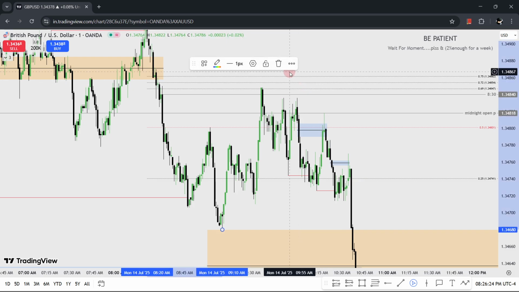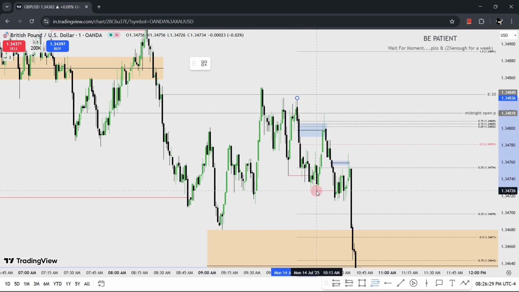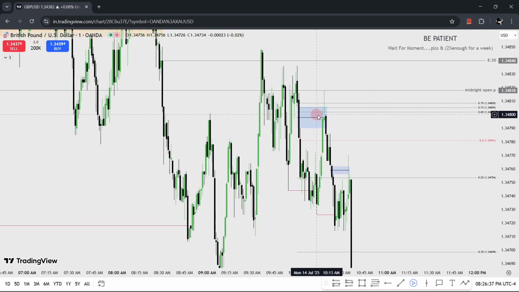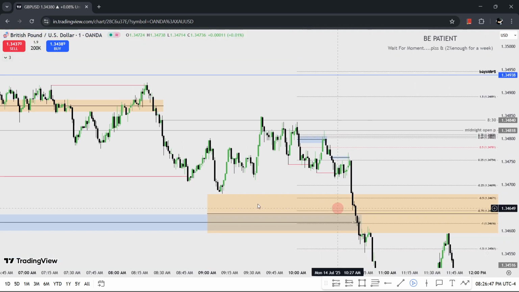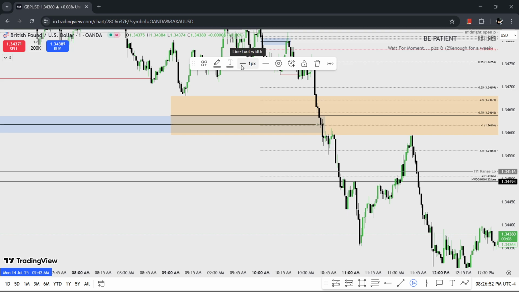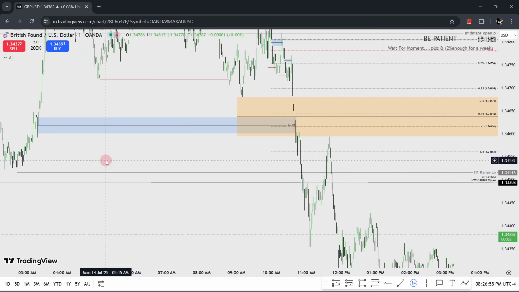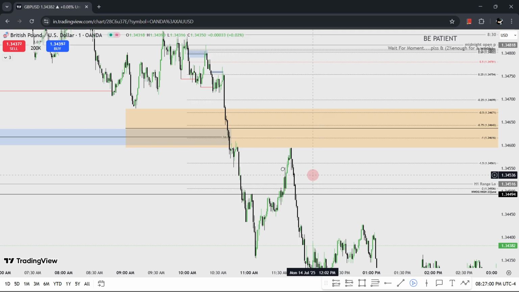And there is one more thing. Measure the displacement from this side to this low. Look how the market respected the levels that I have mentioned here. 0.69, 0.74. The body even closed on the 0.69 and 0.72 levels. And your final target would be this 1 hour low, or the London low, you can say. That was a trade. It was a good trade.